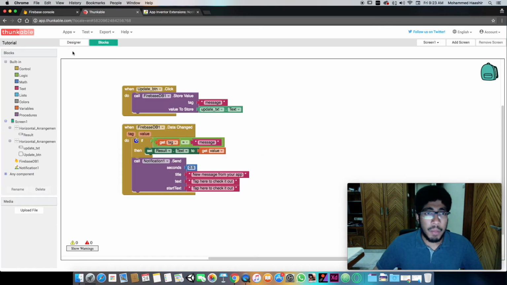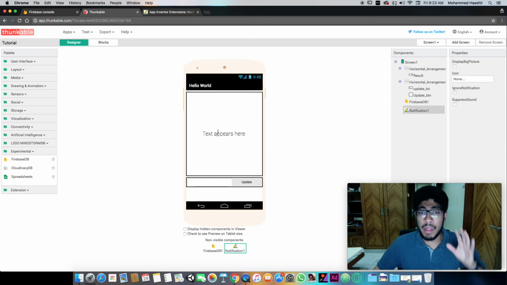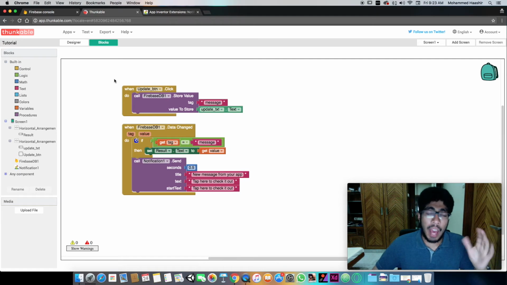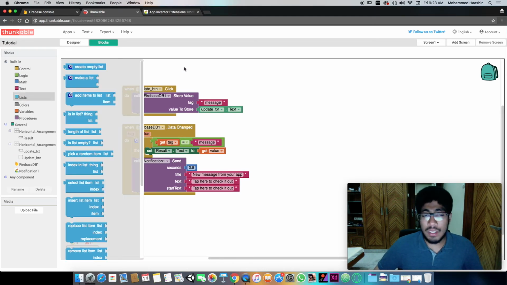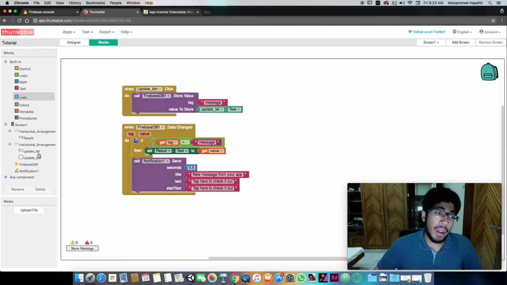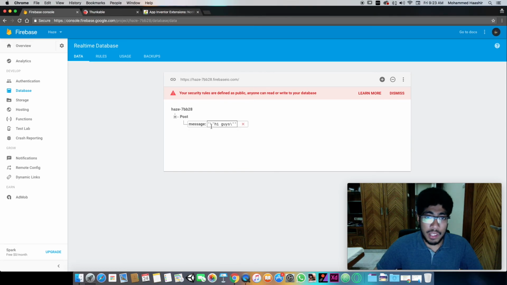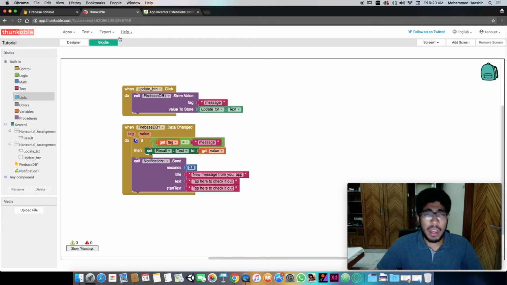But here's something else you might want to learn. Right now we learned how to store data and put it on the database. But what if you want to have a list of items? You might think, okay, let's go to the list here and do that, which I guess you can. But the next time you want to store any element, it overwrites this data, right? So you might be looking to have another item here.